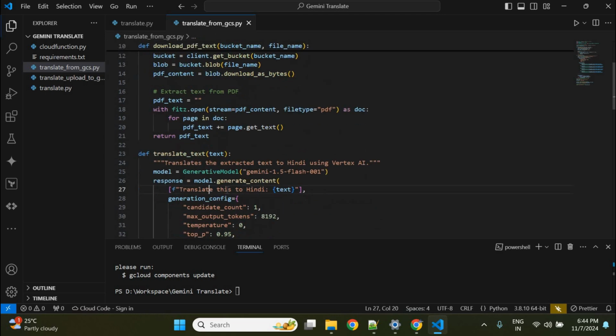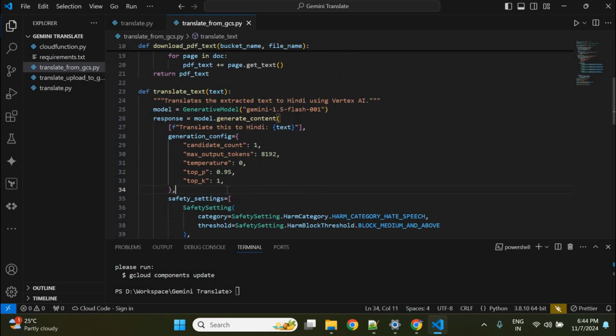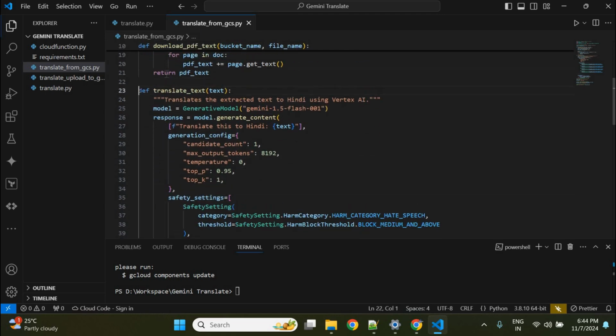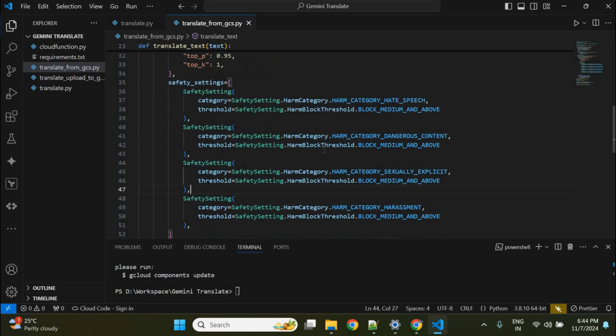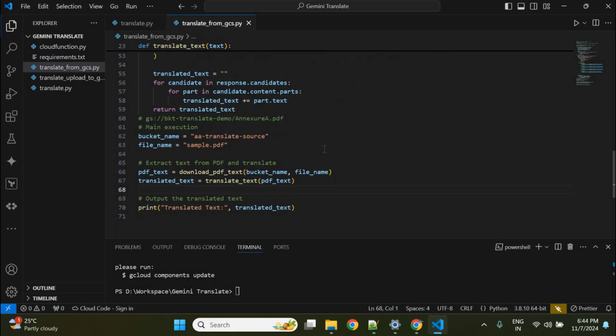Now I will translate this file. This is my main function, where the Gemini model is translating this to Hindi, so I'll change it to French. It translates my text, and then I will upload the file to the storage bucket.